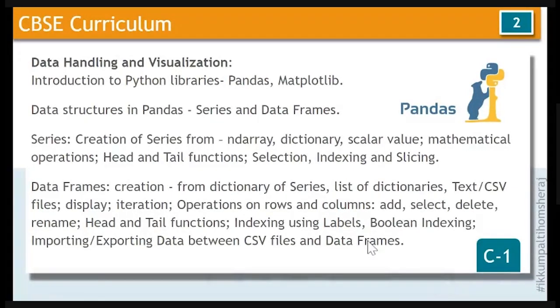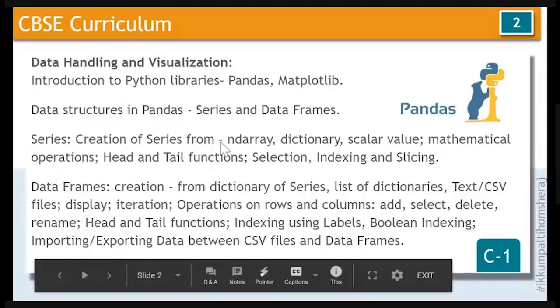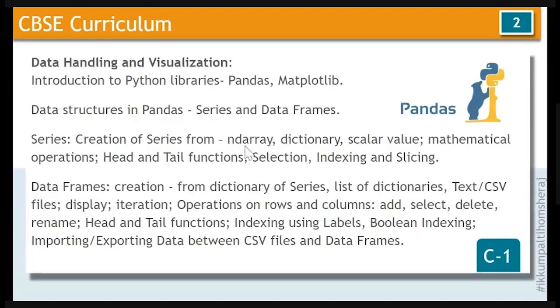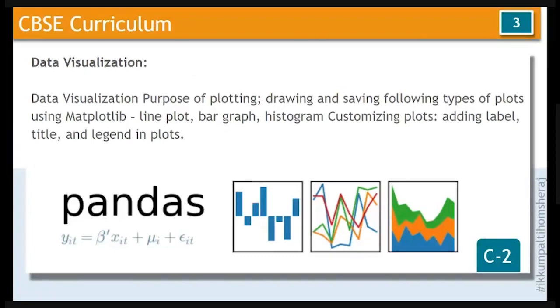Now here in this content, you see we have ND array. So we'll be covering in brief a little bit about NumPy also. Data visualization we'll be doing. Under that, data visualization, purpose of plotting, drawing and saving following types of plots using Matplotlib: line plot, bar graph, histogram, customizing plots, adding labels, title, and legends in the plots.